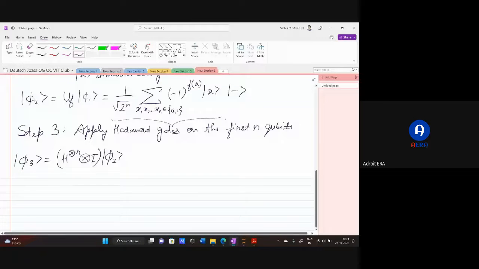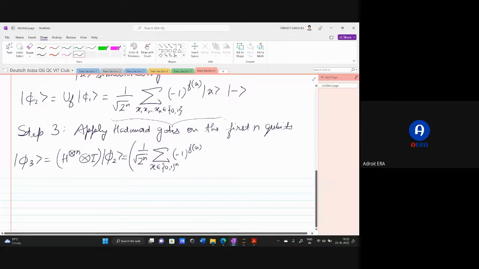And identity, why last is the identity? Because we are not doing anything to the second register, and doing nothing means applying identity. It's equivalent to applying identity. So once you do that, you write this expression. Please write this expression carefully. This is a longer one. 1 upon square root of 2 to the n, and then we have the summation over all the inputs x, let us write it in short, 0 comma 1 to the n, this is the short form. And we also have minus 1 to the f of x.